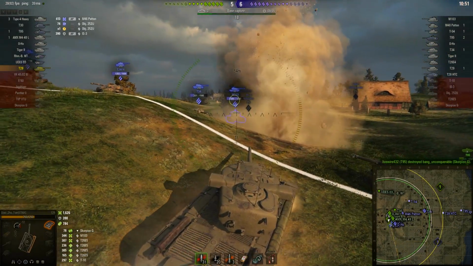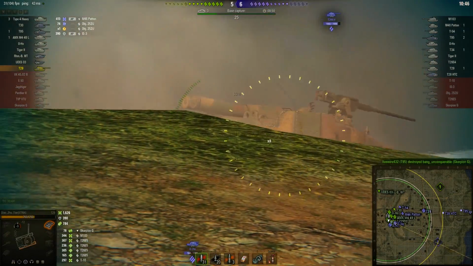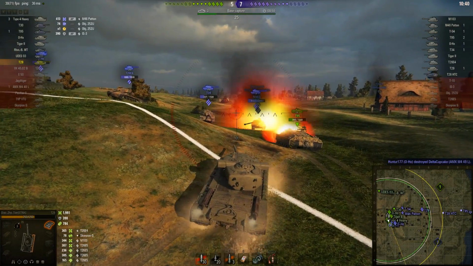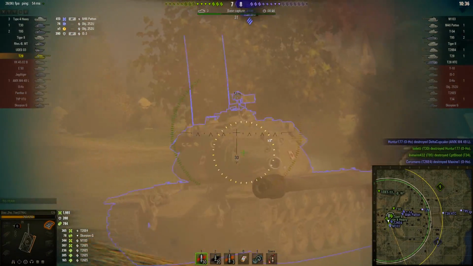T95 takes out a Scorpion G. Alright, didn't even realise he was in the back there. Having a look up towards the very lucky shot on the side of the Super Pershing's turret as he was falling back. But that's what the game tends to be. About 2/3 skill and 1/3 luck.